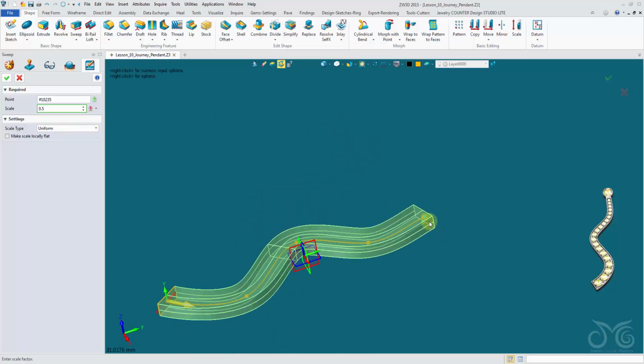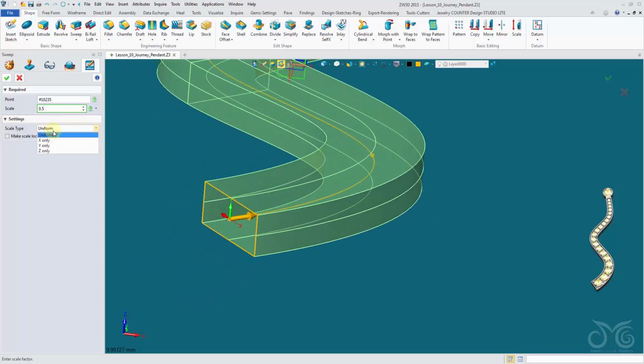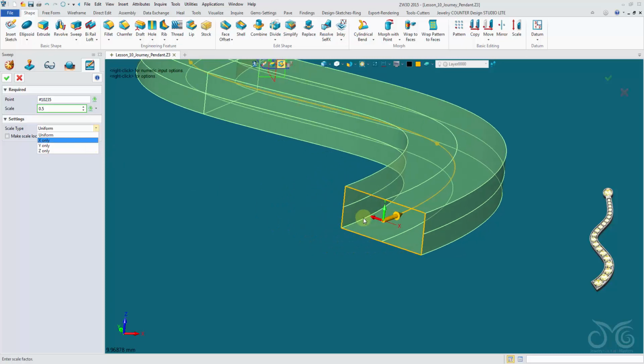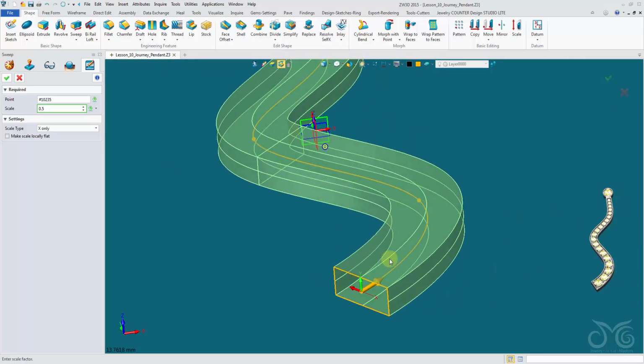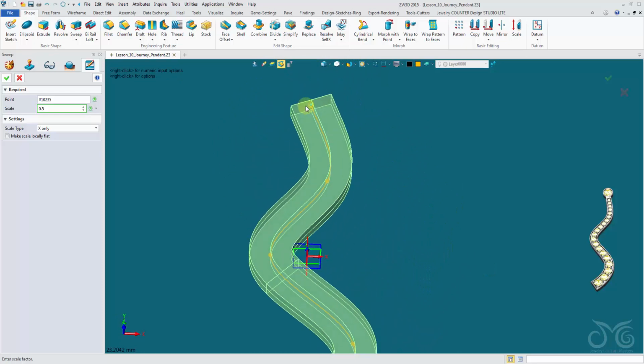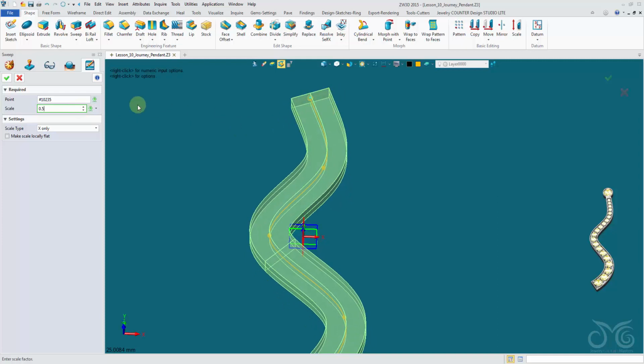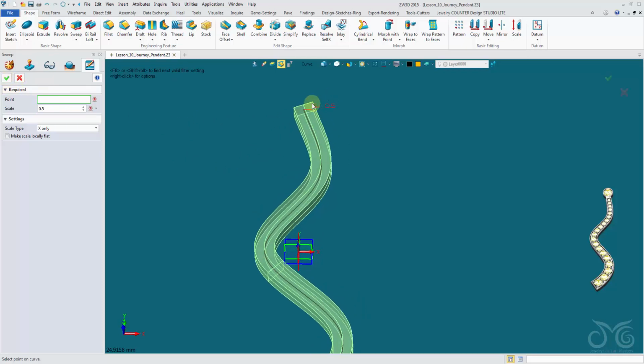We do not want to scale along the depth. By looking at our datum, it's going to be an X only scale, because the width is in the X direction. If we confirm the operation, we'd be scaling the width, which was 3.5, by a factor of a half, so that should scale it down to 1.75 millimeters. Confirm the operation, and there we have a scale.